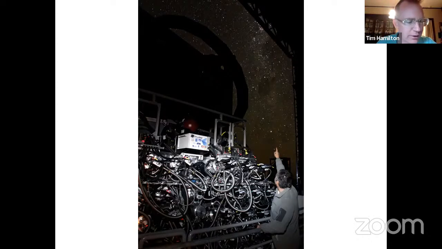There are other integral field spectrographs out there, and I'll give you links to a few of those at the very end of the talk. Okay, how can we view integral field unit data?